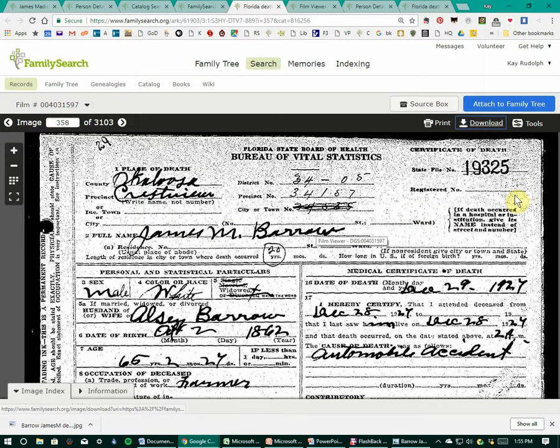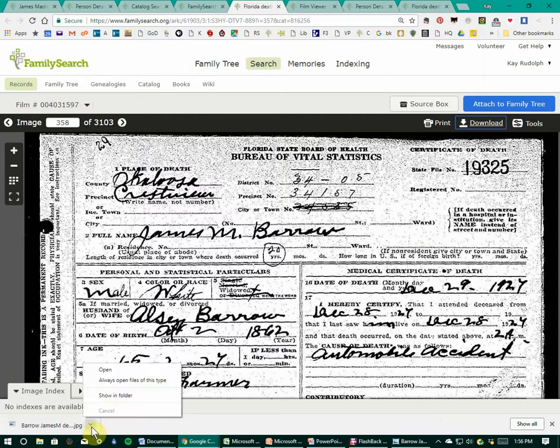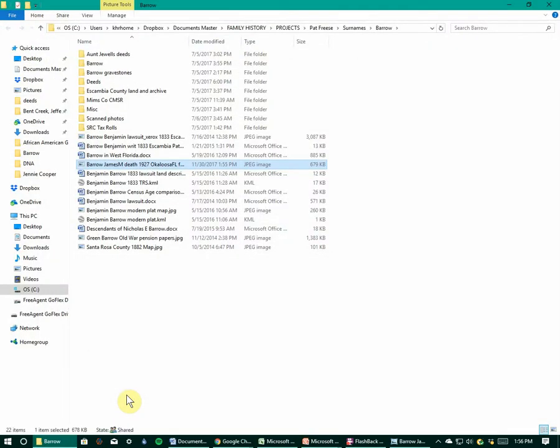When Google finishes downloading the file, it opens up this notice bar here at the bottom. This is where I'll have a list of all of the files that I have downloaded this internet session. If you click on this little up arrow here, it opens up the menu options. You can open the file that we just downloaded. You can set it to always open, which I would not suggest doing. You can view it in the folder using File Manager. Now I'd like to do that, and I'll explain why.